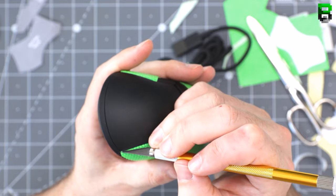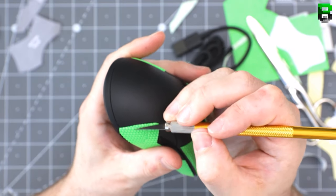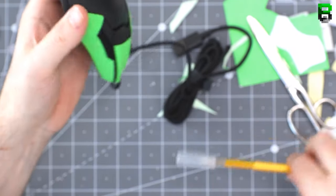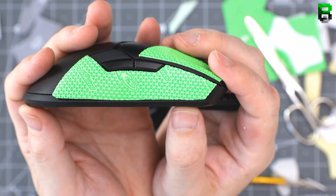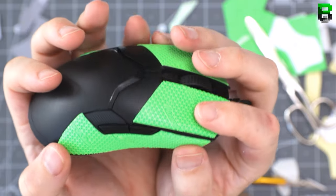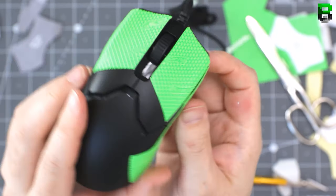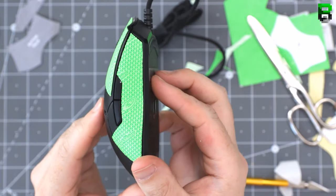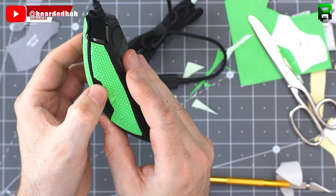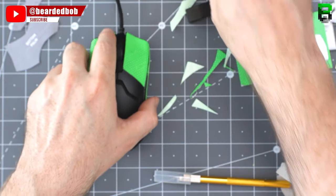There's quite a bit on this one. Back here. There we go. Now the left or right hand side there looks pretty tidy, that right hand side. Nice job. So far this is what the Viper looks like. Buttons are a little bit tricky to get hold of because of the flush.